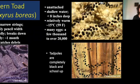A really cool thing about Western toads is they are considered stillwater breeders, but in certain systems in Washington, including the Chehalis Basin, Western toads will actually breed in rivers. We're not entirely sure why that is, but you get toads that will breed in these slower moving parts of the river. Sometimes they'll breed in the little ponds that form on the gravel bars. But yeah, I guess they're just extreme toads, living on the dangerous side.